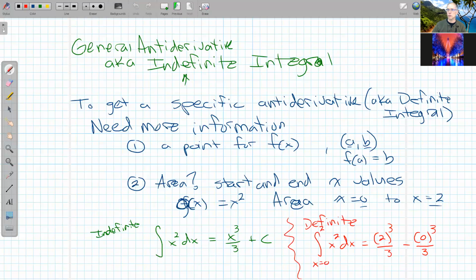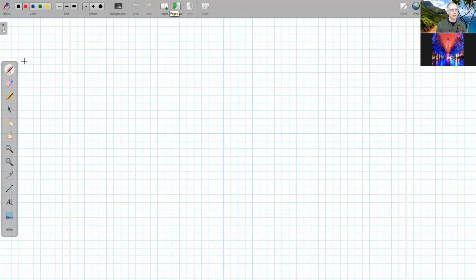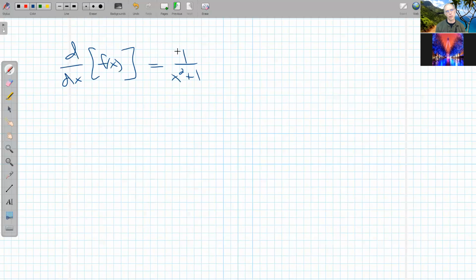Let's see if we can guess at this one. And then we'll take a look at some homework problems. The derivative with respect to x of some function f of x is equal to 1 over x squared plus 1. What function did we take a derivative of and get that? Now, first guess would be some other rational function. Hint, this one is not a rational function that has that derivative. Anybody remember which function has that as a derivative? It's not a rational function.